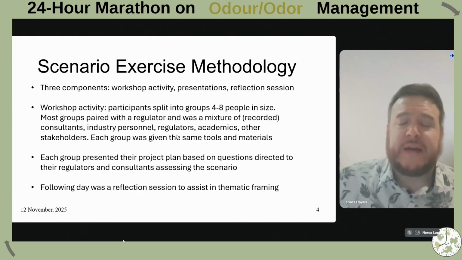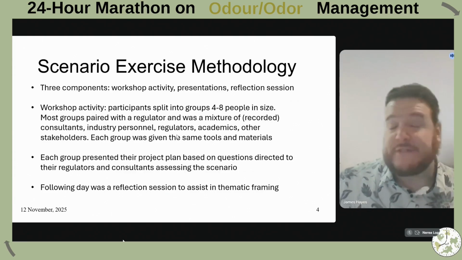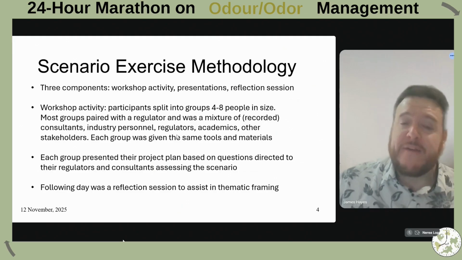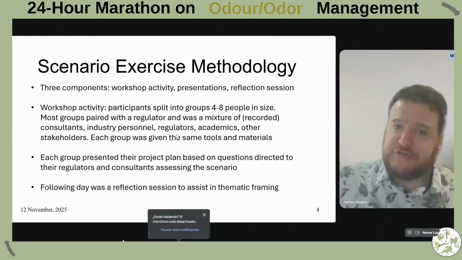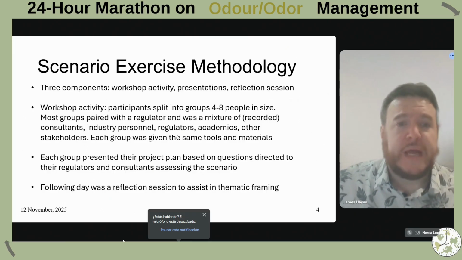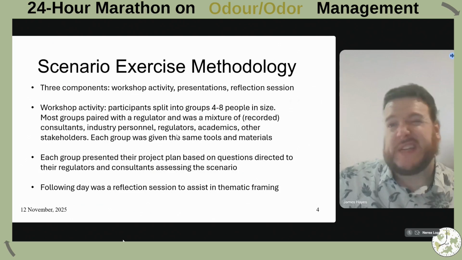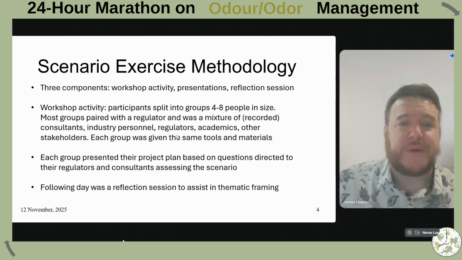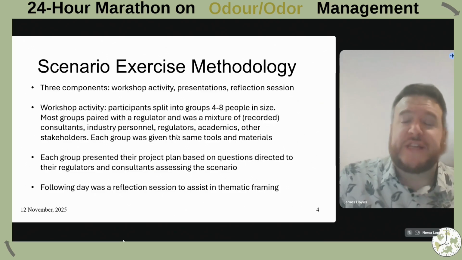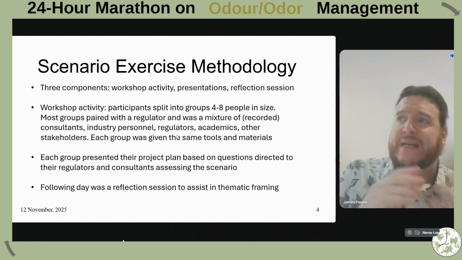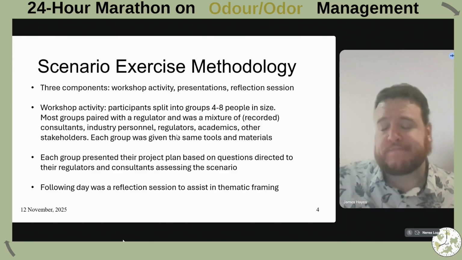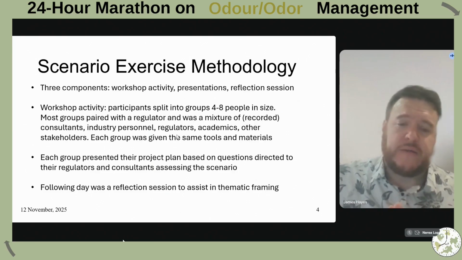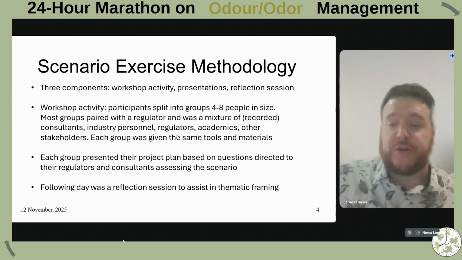For the workshop activity, we made small groups of varying numbers of different stakeholders, although we tried to include a regulator for each of those groups, and getting regulators here was a real boon for the research. Each group was given the same materials and tools. After that, each group presented their project plan in a couple of minutes based on the questions. Following that, there was a reflection session to assist in identifying common themes between these groups and how certain strategies were grouped together.